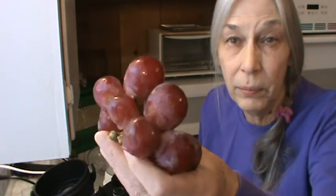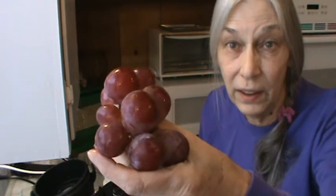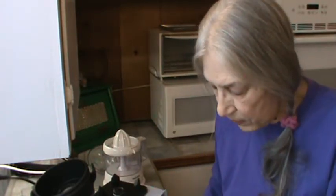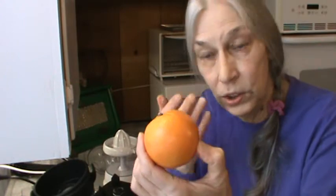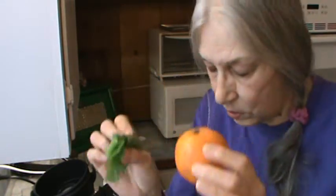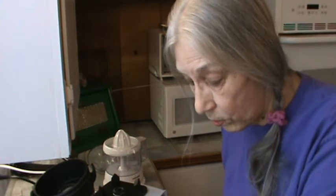The other thing, and I've said this before, with the grapes, I use the large, see how big those are compared to my hand? They're big, almost as big as a plum, some of them. And they've got the very large seeds in them. Now, the seeds are probably more nutritious than the rest of the grape, but they're very, very good for you. And of course, the orange you need to kill the taste, the green taste of the kale. That's why you need an orange. And I usually use 3 oranges.